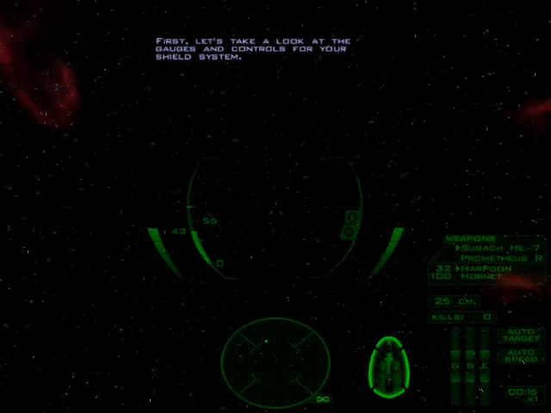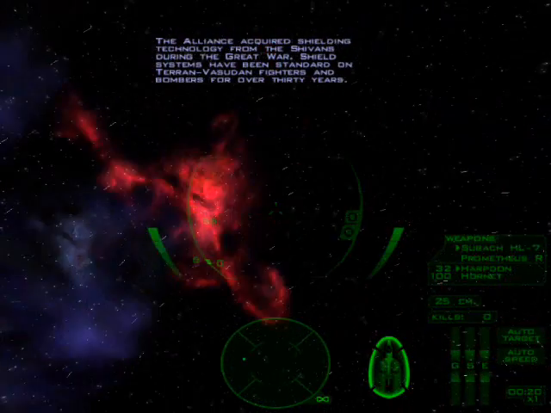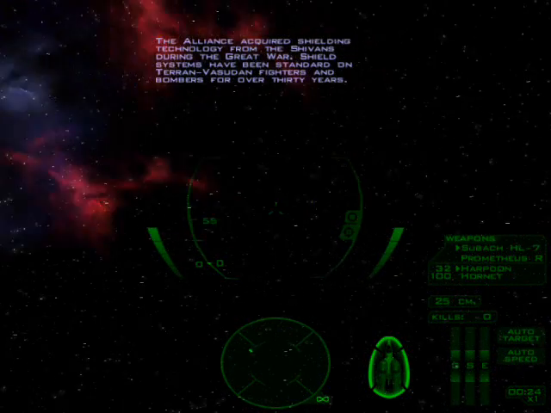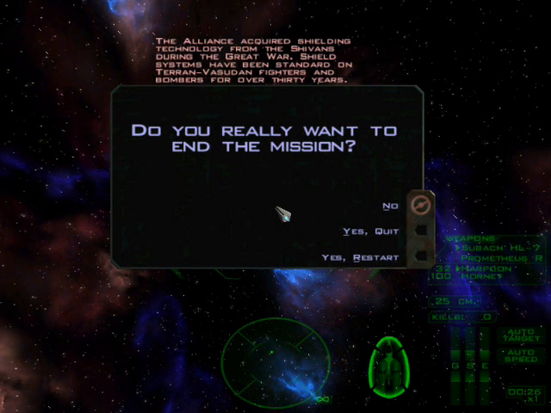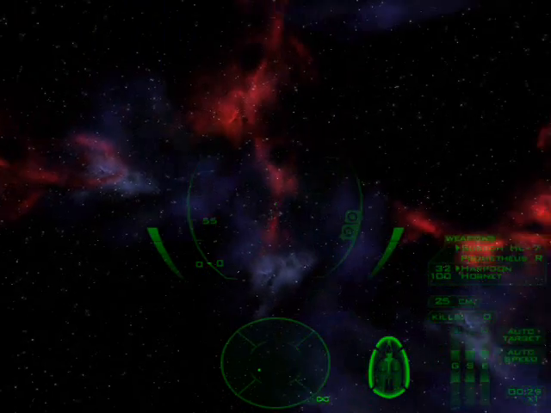Let's take a look at the gauges controls for your shield system. Wow, you have a shield system? The Alliance cleared shielding technology from the achievements during the Great War. This is actually true, like a history lesson for those who haven't played the game. The Alliance did get shields from the achievements. In fact, it's the only thing that gave the Alliance a fighting chance against the achievements. But anyway, shield systems have been standard on veteran student fighters for over 30 years.